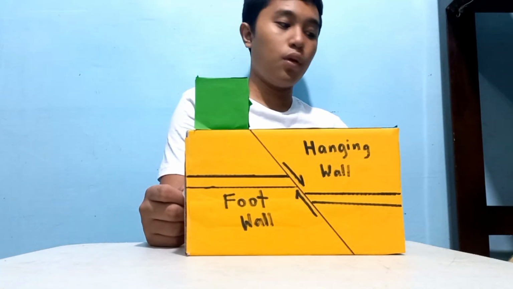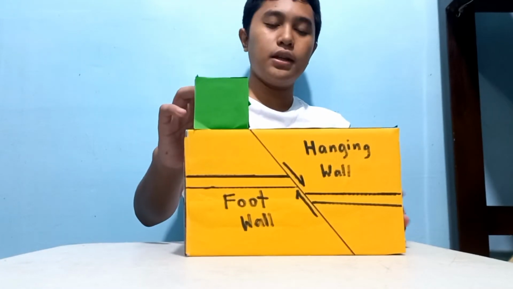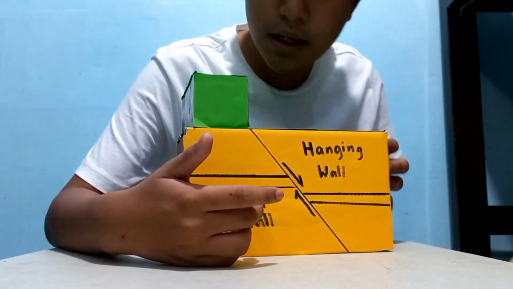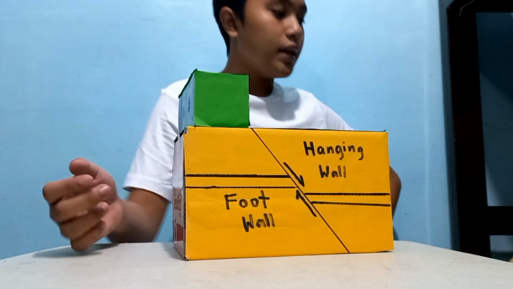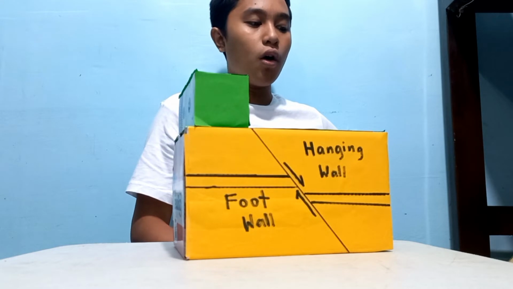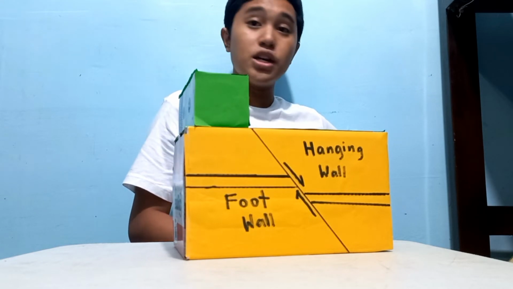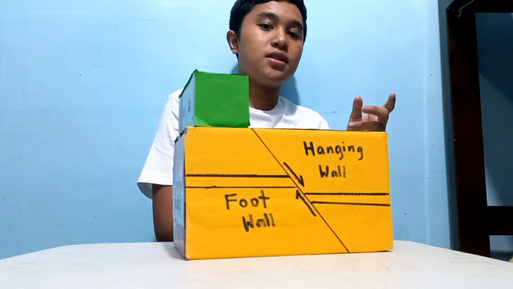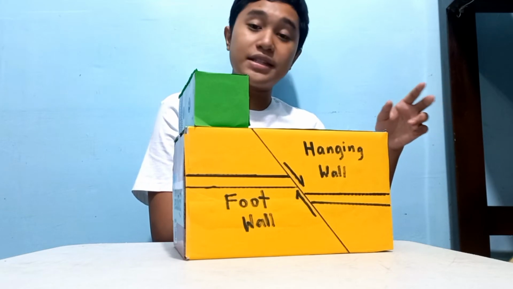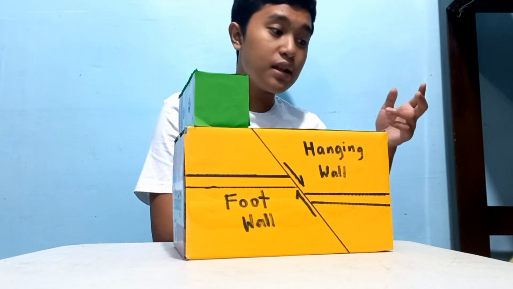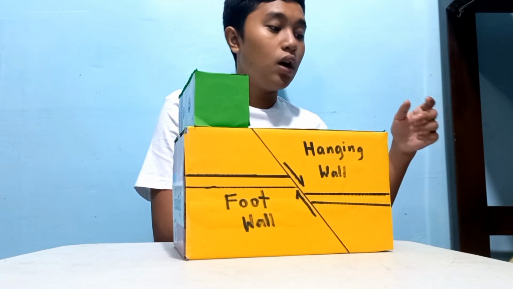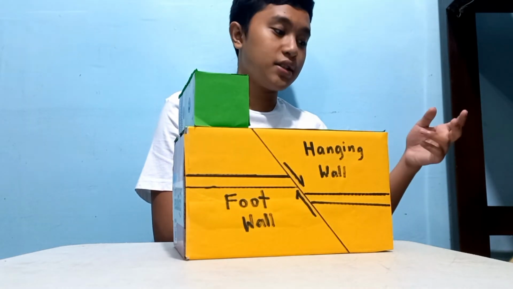Well, starting with the footwall, the footwall here below, it is moving up. It is the block of crust that lies on the underside of an inclined fault or of a mineral deposit. In short, this is the block of rocks below the crust which I have said earlier. Meanwhile, the hanging wall is the block of crust that lies above an inclined fault or an ore body. It is the opposite of the footwall. In short, it is the block above the crust.